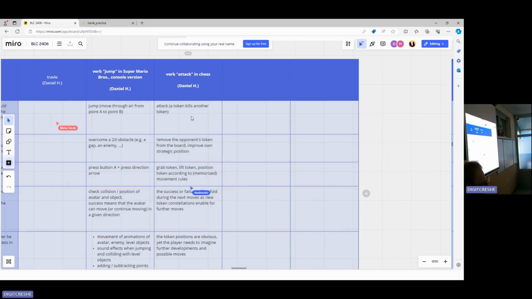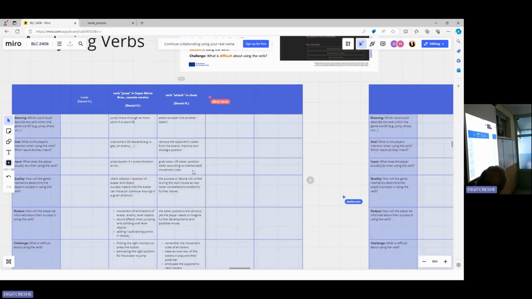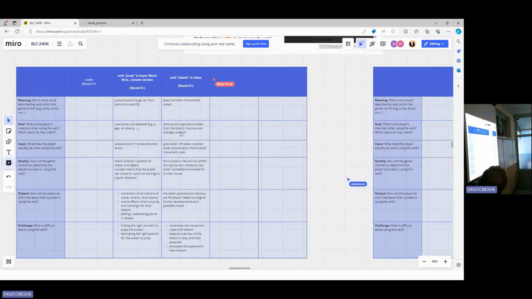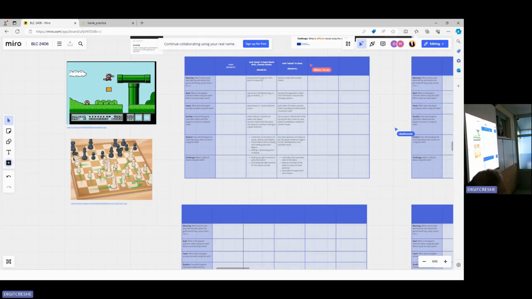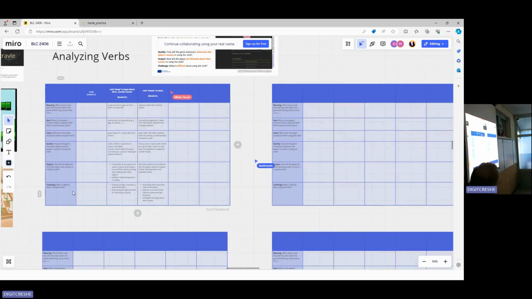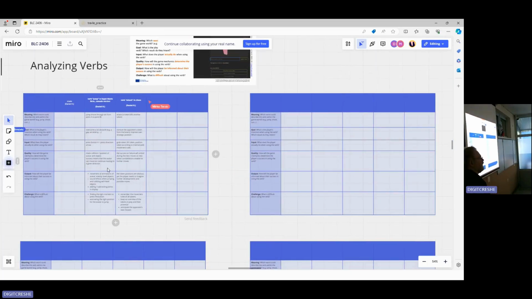I deliberately chose a non-digital game here to show you that this is not only true for digital games, but also for a classic game of chess like this, which is represented digitally nevertheless. So let's say we take 15 minutes.